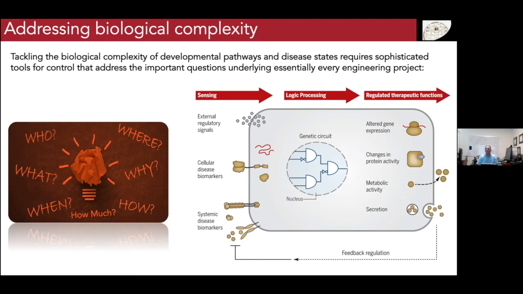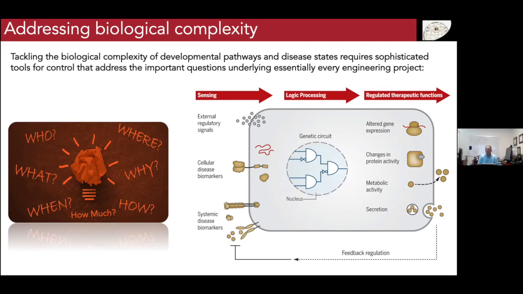You can imagine situations where you have abnormal blood sugar levels that are detected. The question might be, can we engineer cells to detect that and then respond by secreting insulin, for example? That relates to the mechanisms that we're putting together, the fast sense and response mechanism that we published on.